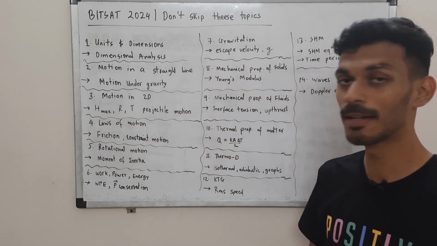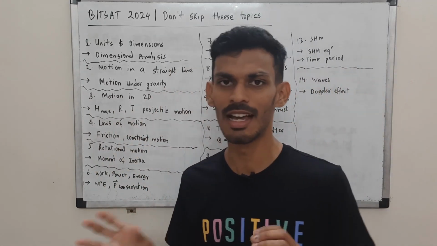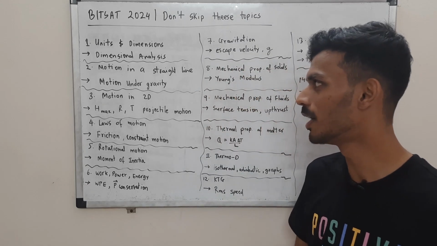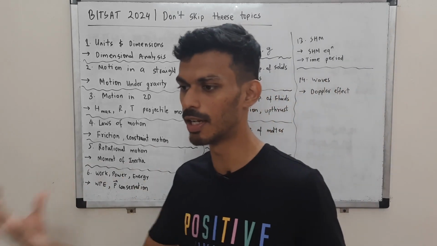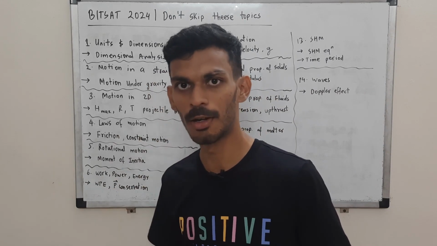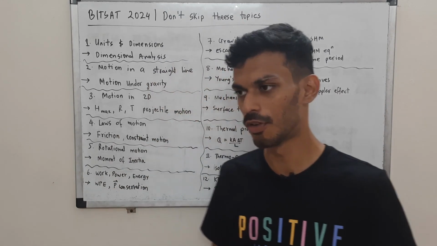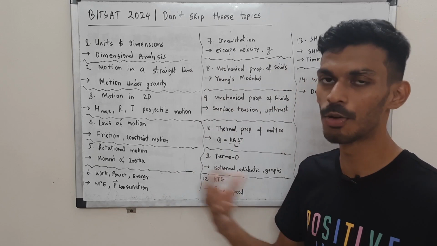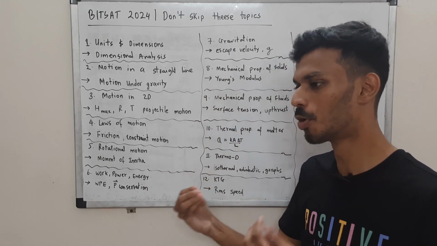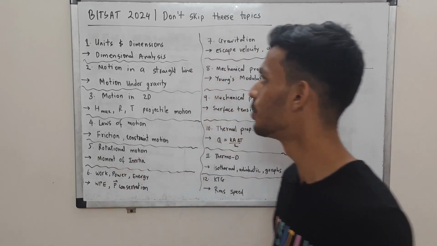Of course, if you know the topic, good for you. Just go back and revise a little bit, and if you don't know it, don't put in the extra pain of going and learning it. You can do it for attempt 2, but for attempt 1, if you know this topic, you can go back and revise and score more in your paper. So let's go through these topics.